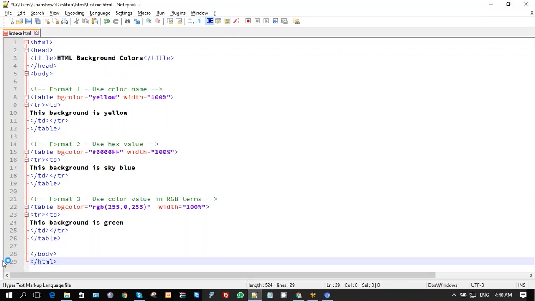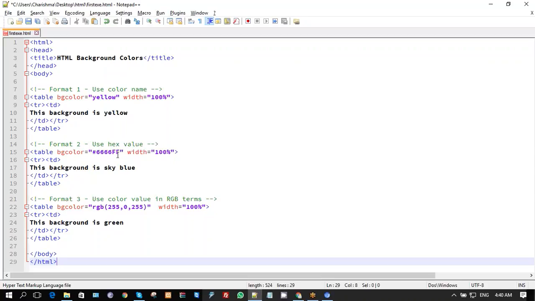So I want you to have a clear look at this code here. Here we have table 1, table 2, and table 3. The background is yellow here, the background is blue here, the background is green on the third. For yellow, we mentioned the background color with the name yellow, so it's going to get yellow. And in the second, instead of writing blue, we are giving a hex code.